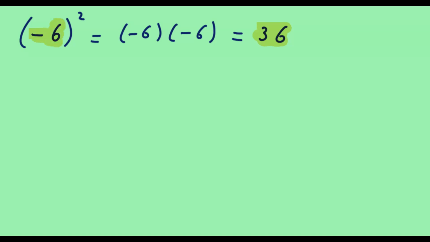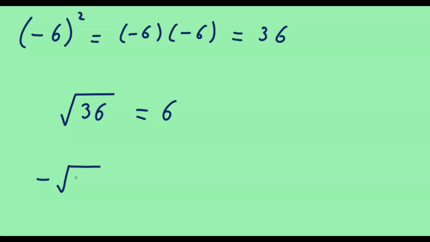Now, how do we write that using symbols? Actually, the radical symbol is used to represent the positive square root. So if we use this symbol, then we denote the positive square root of 36, and that is equal to 6. And if we want to express the negative square root, then we write that using symbols as this, negative square root over 36. And that will be equal to negative 6. So we can see that the number 36 has 2 square roots. It has one positive square root, which is 6, and one negative square root, which is equal to negative 6.